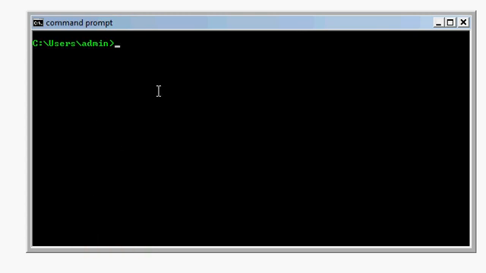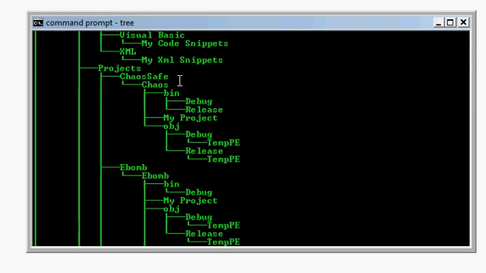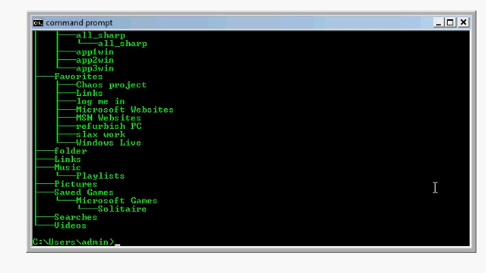Now, say you don't have a scroll bar like me. No scroll bar here. And we want to look at a list. This is another useful command, actually. Tree. We'll come back to this in a minute, though. Type tree. Look, that all just went past me in a flash. And I have no scroll bar to check it.